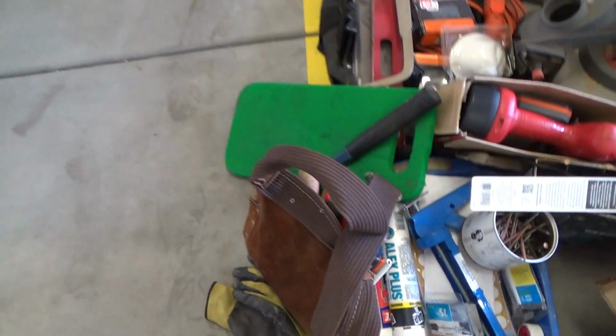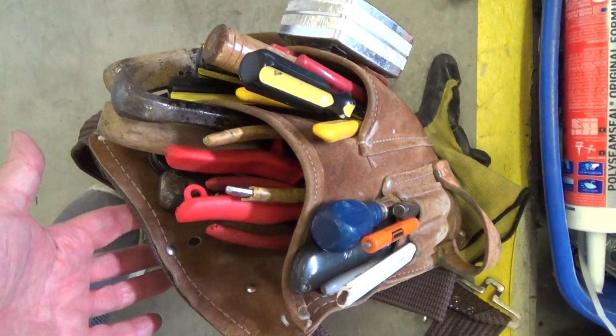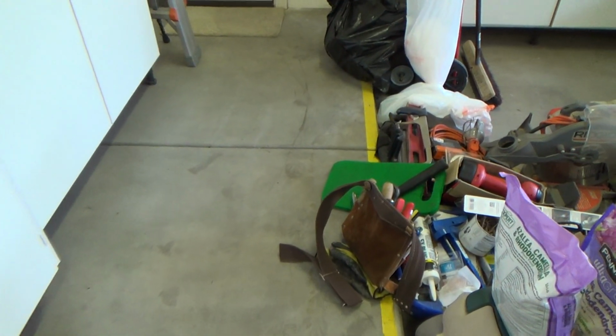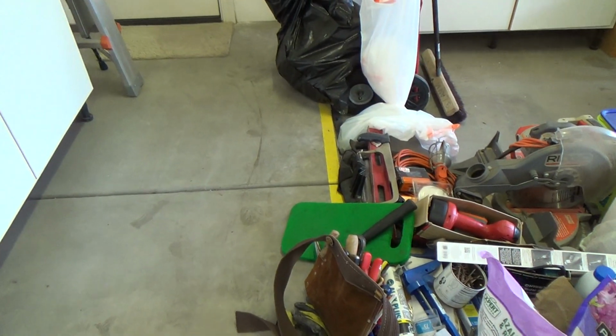Yes, I got my little trusty small nail bag here at Mother's house. Look at that. Look at all my tools fit in there. I don't bring mine from home. I just kind of make do with whatever I've got here at Mother's house.